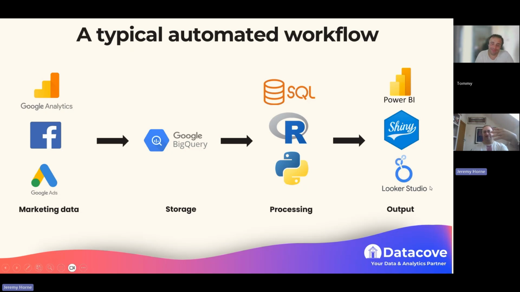Power BI and Looker Studio, depending on how you're using them, can get a little bit more expensive than Shiny, which is one cost no matter who's using it or how much they're using it, because it's package based. So there are other tools available, and others outside here as well. You've probably come across things like Tableau and Qlik, which I know some people are using, and many others. There are lots of ways to visualize your data, but I could almost guarantee that whichever solution you take on the right-hand side here, it will be better than what you've got in a spreadsheet, it will be more dynamic, and it will help you make better decisions.